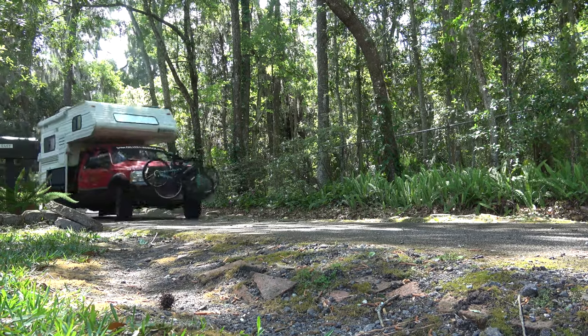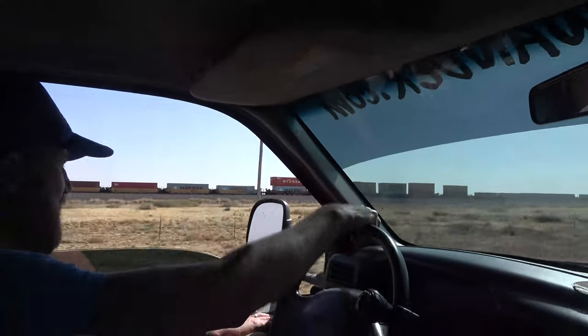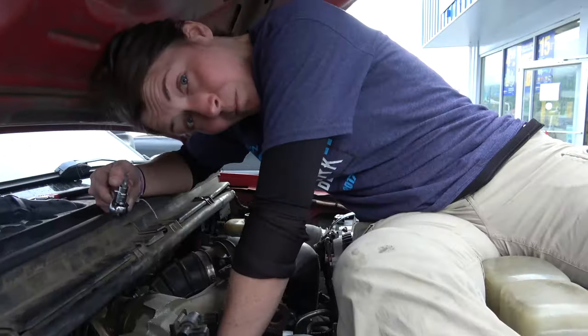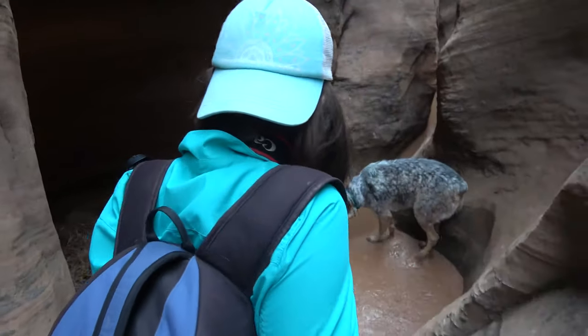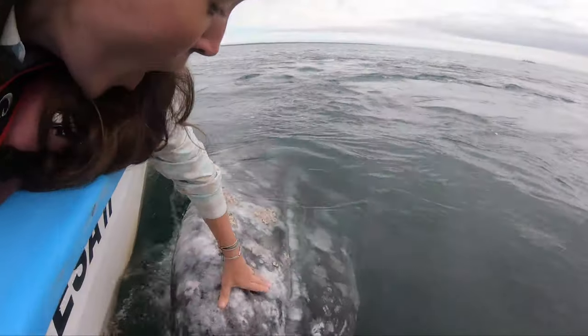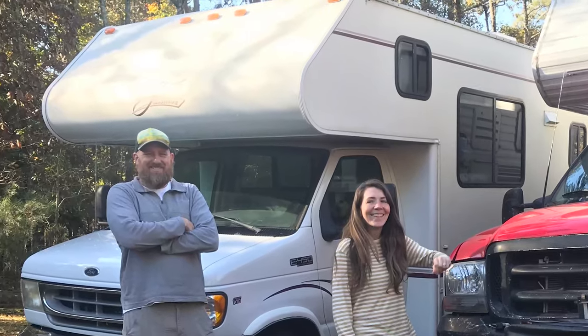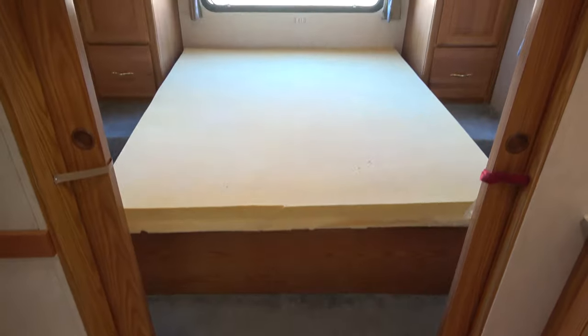In 2018, we left all we had ever known behind in Florida to make our way to Alaska in an attempt to drive our truck camper from Alaska to Argentina. We made it to the top of the world and turned south, only to confront one challenge after another. But along the way, we fell in love with the road and realized that our call to wander would need an RV with a little more space. So we sold our truck camper and purchased a 22-year-old Class C motorhome that needed just a little bit of TLC. This is a story of how we spent 6 months remodeling our new home on the road.